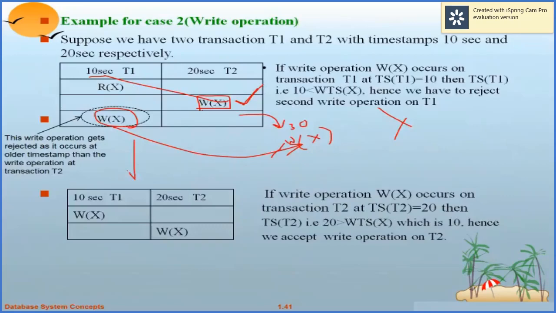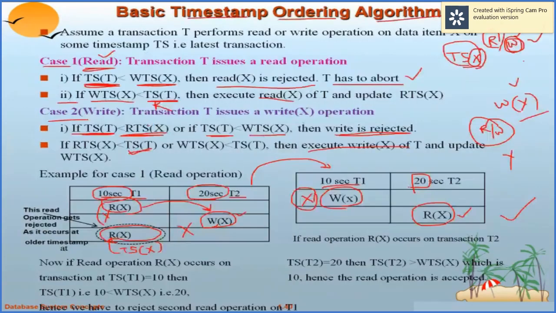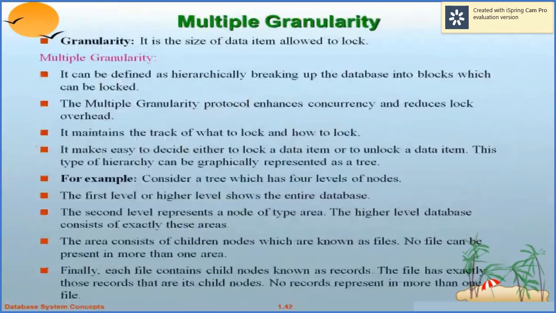Okay, so if you observe here, though I have mentioned two separate conditions in each case, actually they are working opposite to each other. So if you try to understand the first one, you will be able to understand the next one as well. It is vice versa. Okay, so this is all about the timestamp protocol. So far you studied locking protocol, and now you have studied the timestamp based protocol. Okay, so next one is multiple granularity.